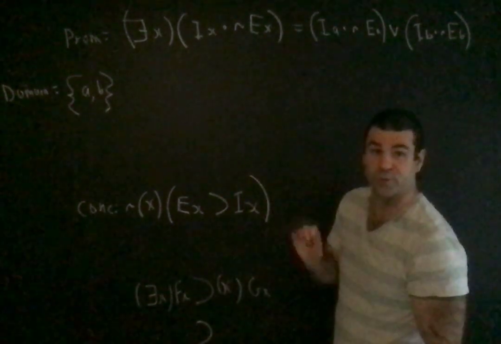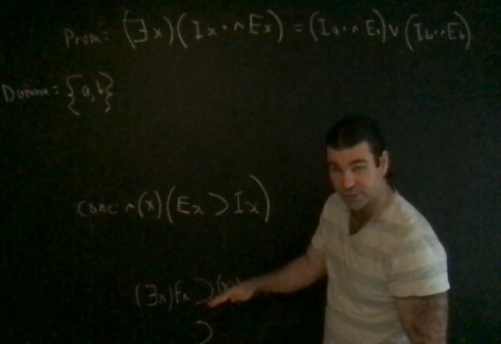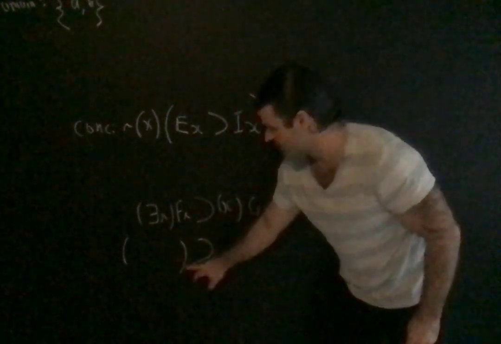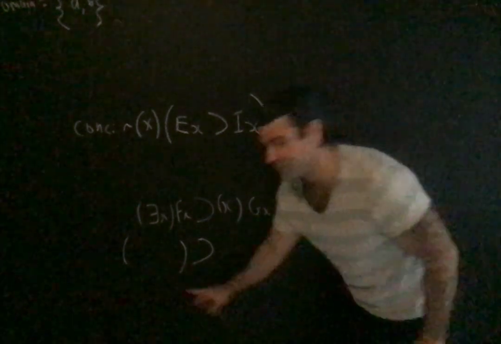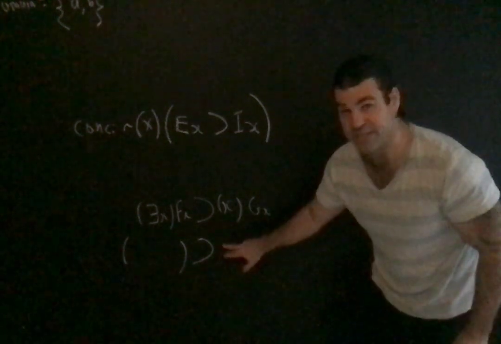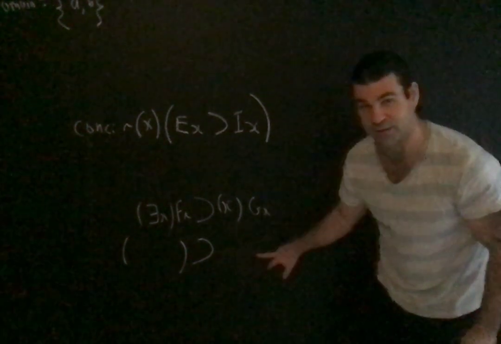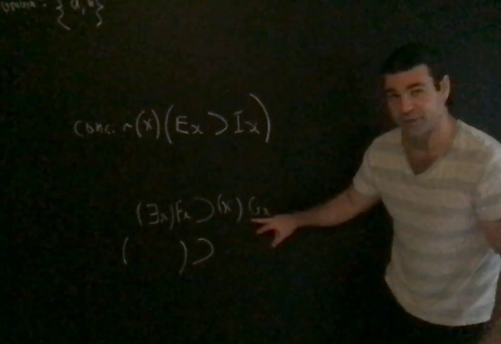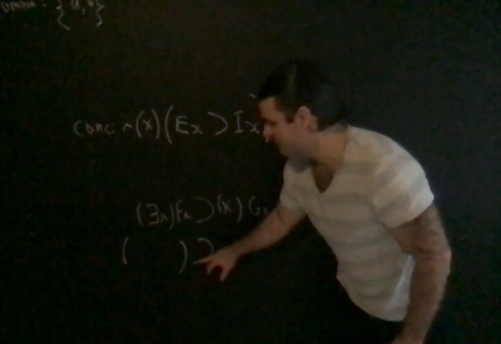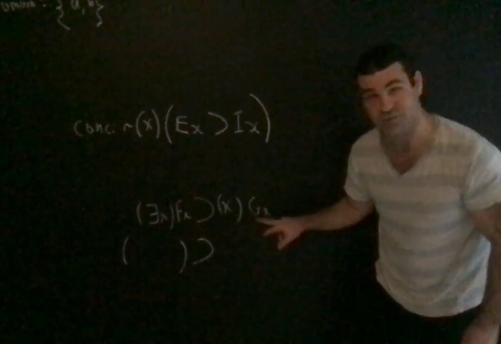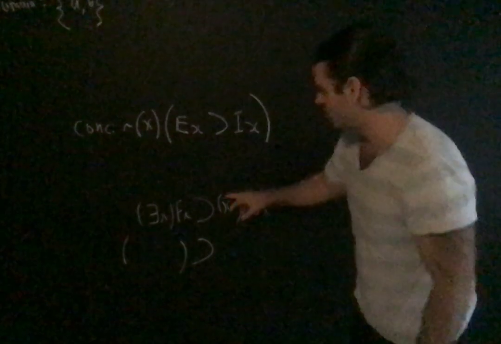what do you do when you're translating? You're translating the quantifier statements. Still doing that here, but it has a different result. What you'd have here is FA or FB, right, as the antecedent of the conditional. FA or FB, and then as the consequent, GA and GB in brackets. And that would be the interpretation of if something is F, then everything is G, which means if either A is F or B is F, then both A and B are G, right? That's what that means. So notice the form will stay in place.